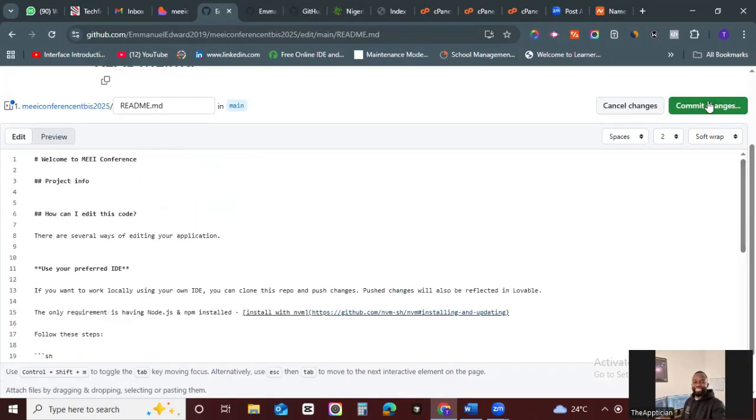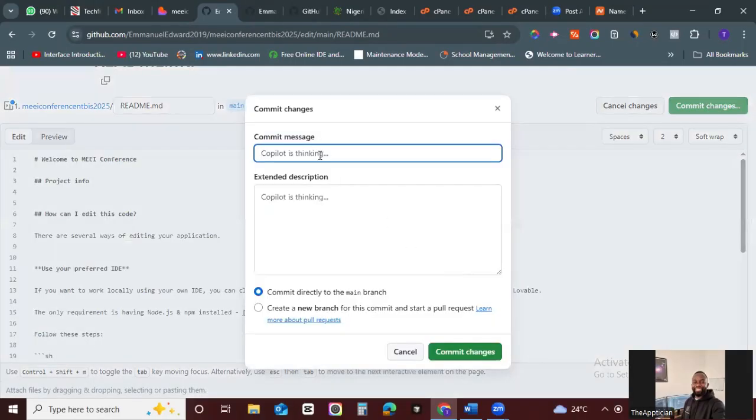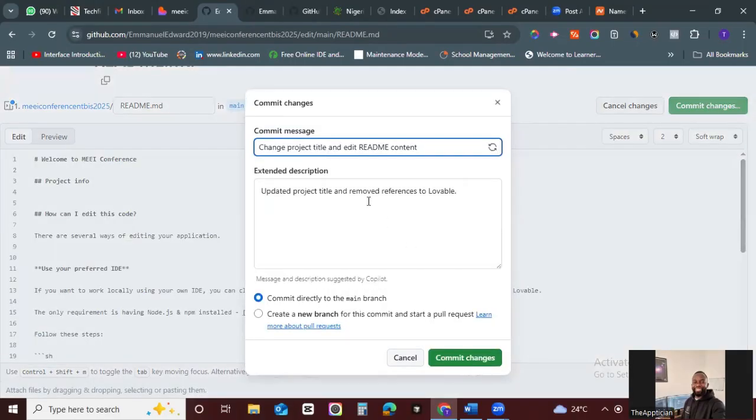So I click on commit changes here. When I click on commit changes, it is actually to push what I've just edited into the repository. Now, what you see here, Copilot is an AI that is owned by the owners of GitHub. So once you want to do something that involves you writing text, it can automatically generate those texts for you. All right. So that's why you saw it generate this for me without me having to type anything. Okay. So it also generated this.